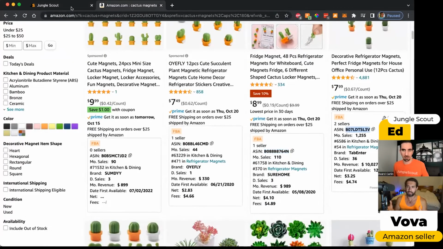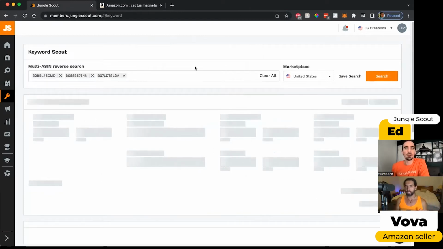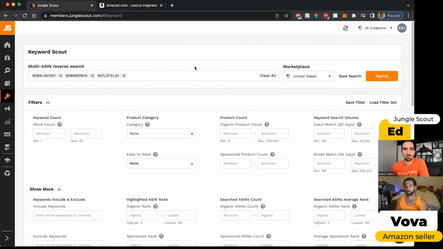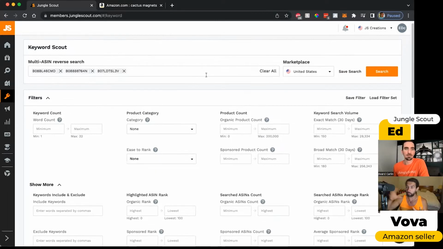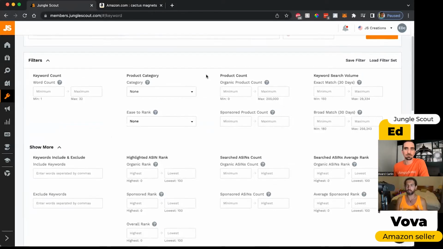We take the best selling competitors in a given niche and want to see where they're ranking, because even if the top seller is awesome, maybe he's missing something. So that's why we take 5, 10 of the best sellers, let's say the best selling cactus magnets, and then we input them and pull from all of them the keywords that they're ranking for.